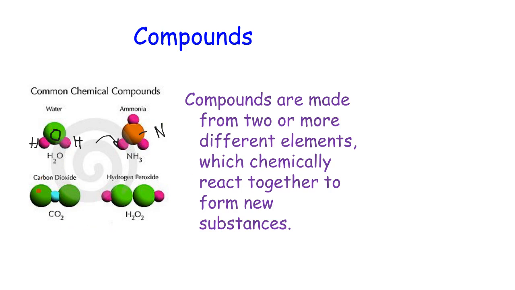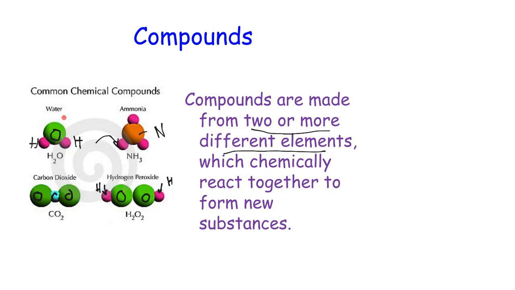Now here, green again. This means this is oxygen and this is oxygen just because there are two of those, and also it represents the same oxygen in the water above. And then this gray one is carbon. CO2. Here is another hydrogen, represents here and here. And these are the oxygens. So two oxygens, H2O2. Compounds are made of two or more different elements.